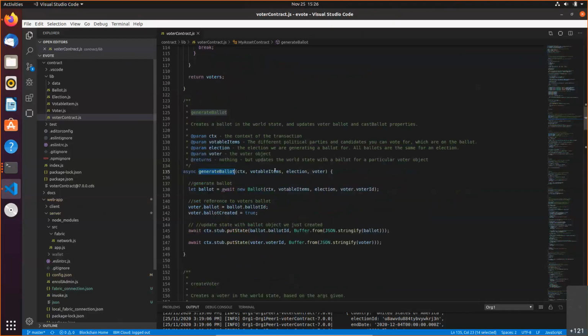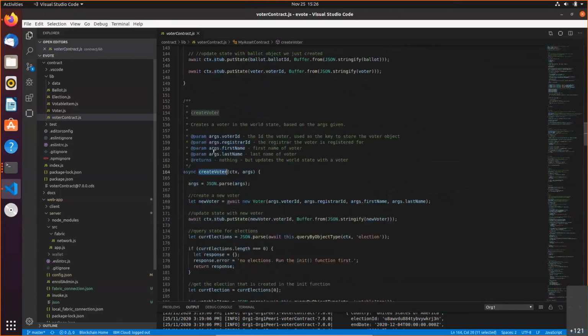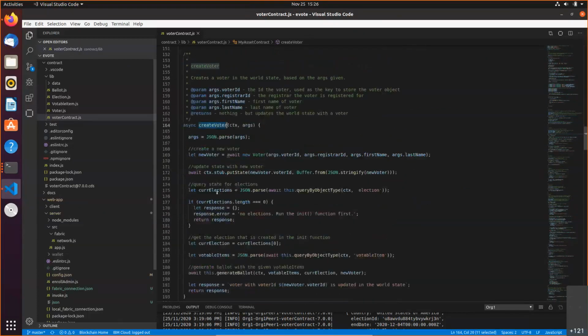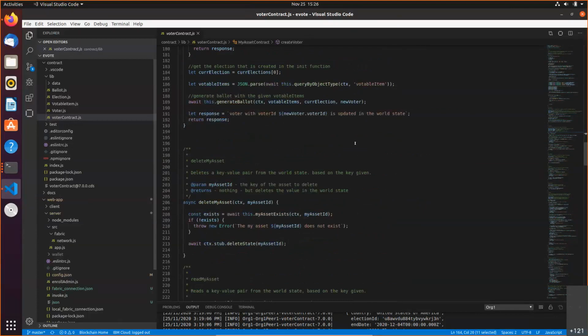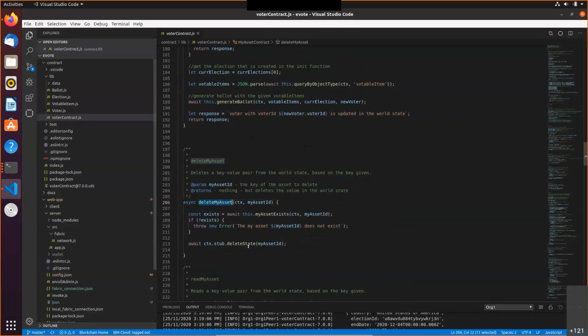So creating a ballot is simple. We take votable items, create the ballot and push it to the context. Again, other functions are create voter, like creating ballot, and delete my asset. Even if you're not deleting it, you're actually adding a block saying that something is deleted.